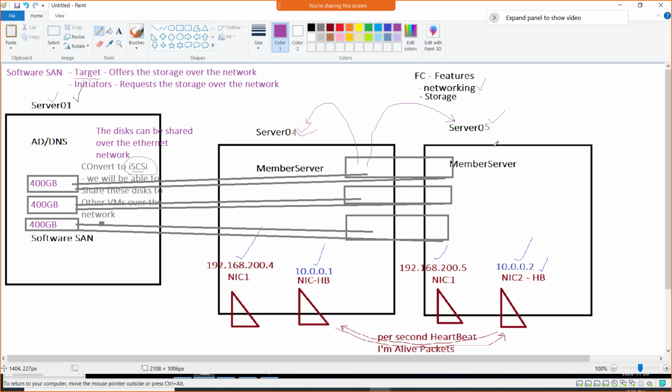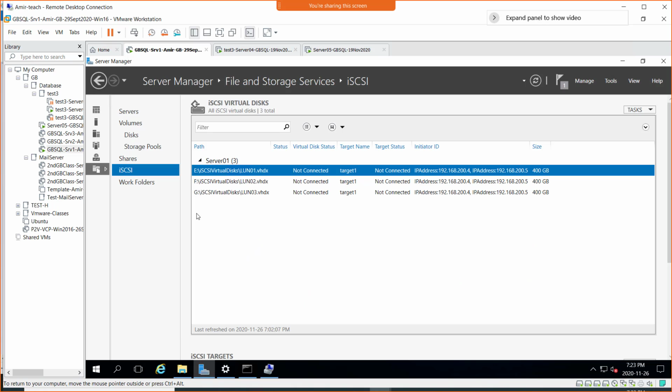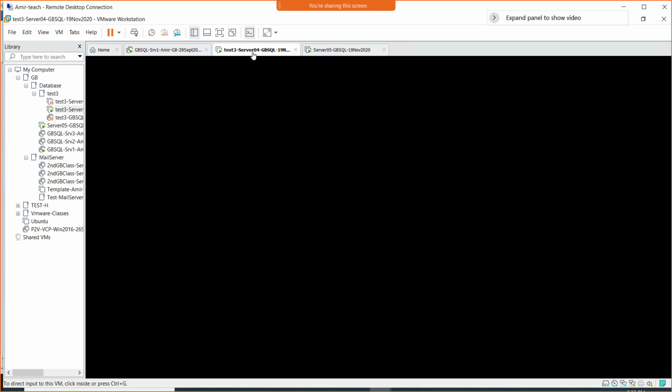But when we map it to 5, you just have to bring them online, and 5 will find it all formatted. So I'm just going to go ahead with 4. So let's go to the initiator number 4, which is going to request the disk first.